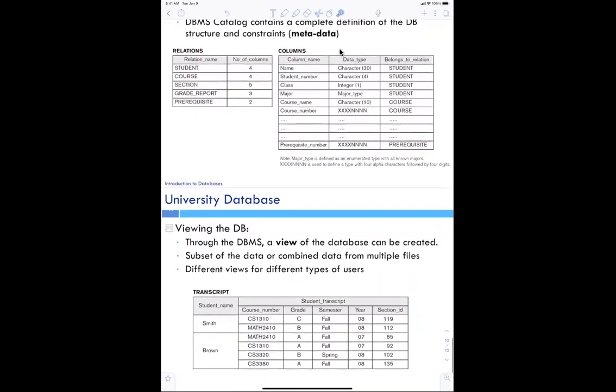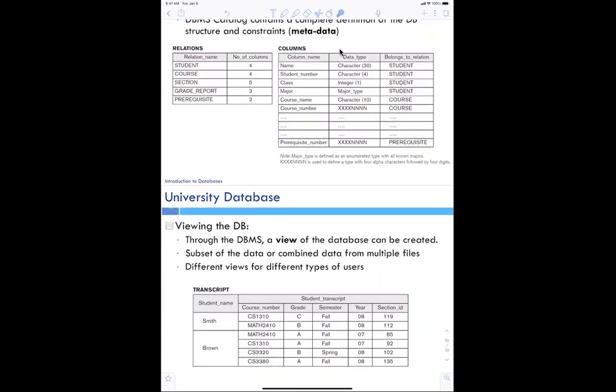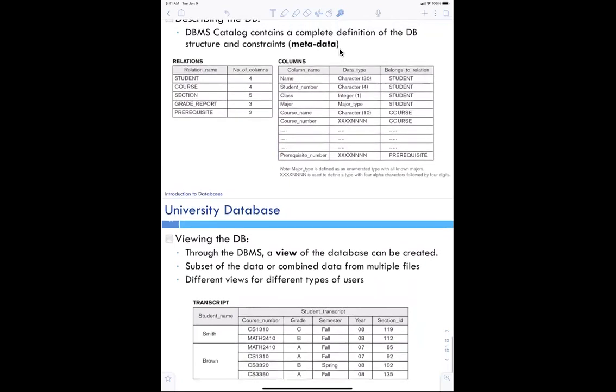Another thing with relational databases is that you can create a view of the database. Remember I mentioned that when you give a query to the database, the output from a query is also a table. A view is a table; you can think of a view as a virtual table.